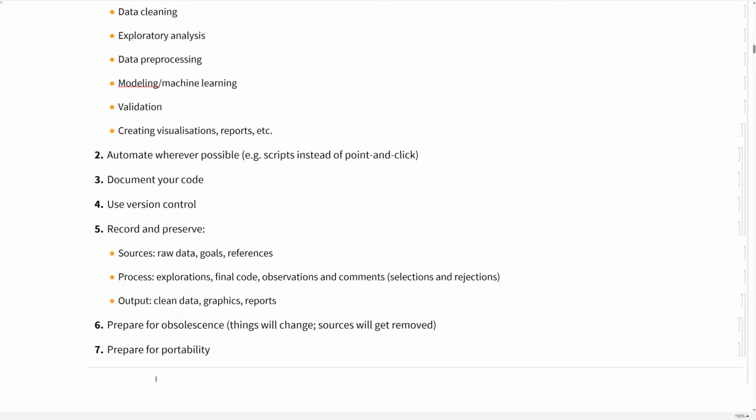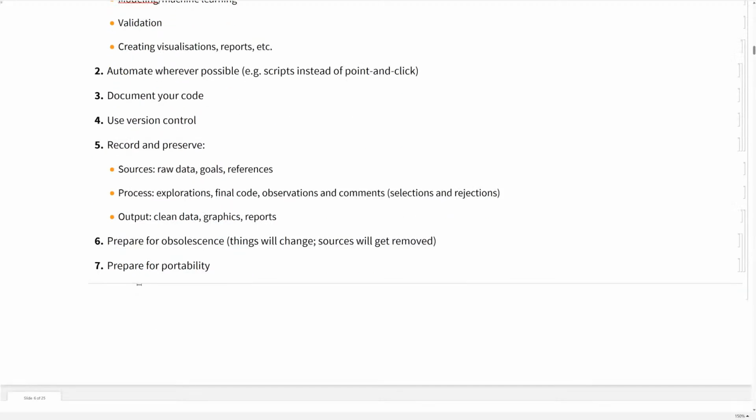And the last point is prepare for portability. So I know cloud is one thing you can put your files on, or if we go old school, you can put it on a USB stick. So yeah, just make some copies if possible.